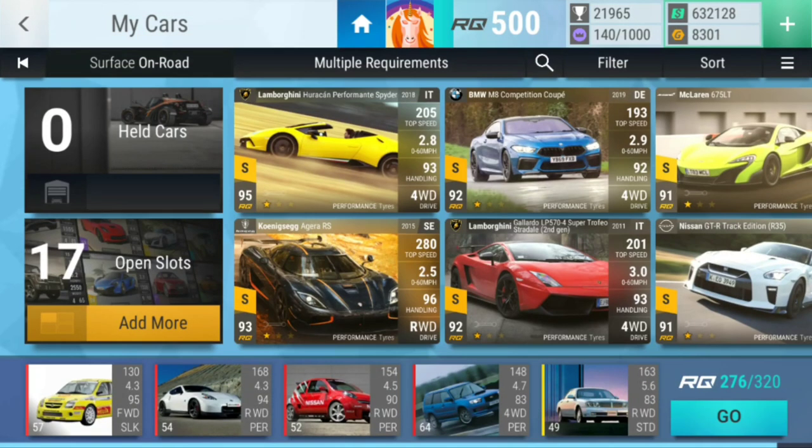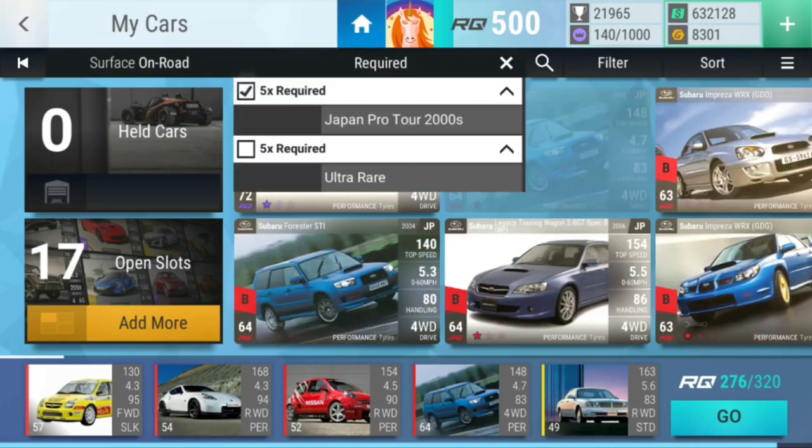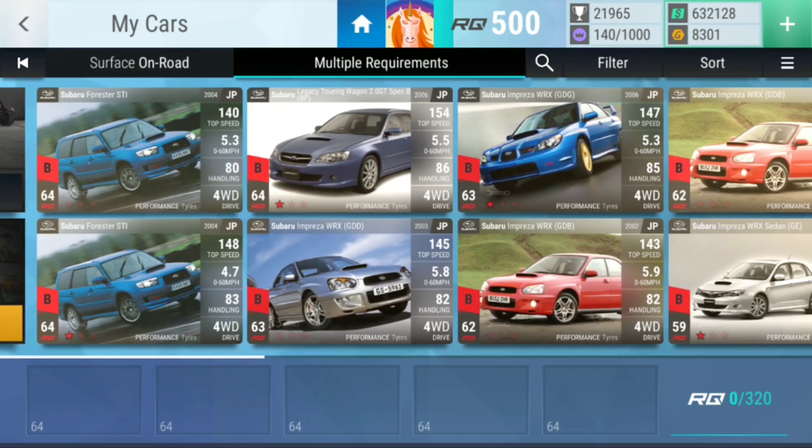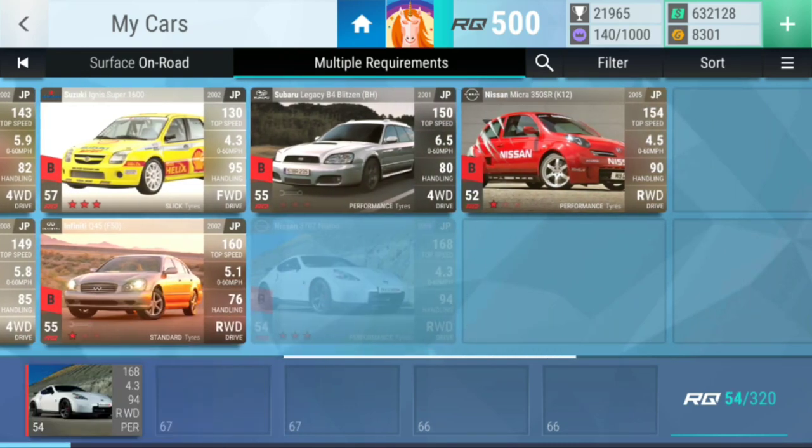Okay, now into level 10. Let's see if we can actually do this. We need fully ultra rare teams, so we're gonna go for it first. Okay. Let's see if there's a car somewhere that can do it easily. Okay, there seems like there is none. Okay, great. So you're going first.